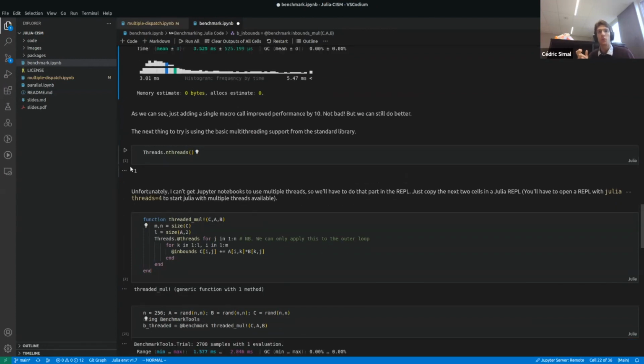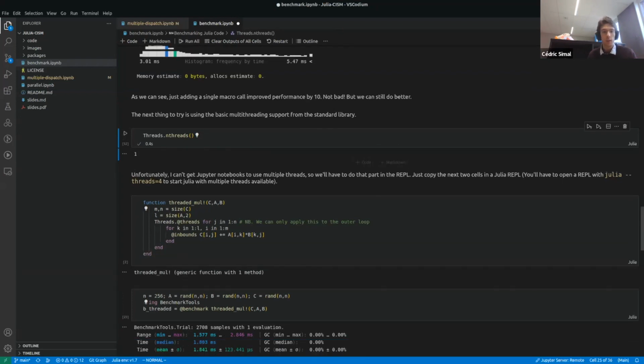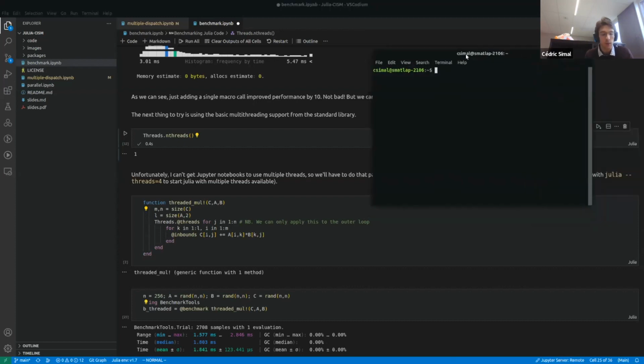Now, the next thing we might try is to use either distributed computing or multi-threading. Unfortunately, I cannot show that directly in the notebook because I cannot start a notebook with multiple threads, but we can do that easily from the terminal. If you want to start Julia with multiple threads, you call julia --threads and then the number of threads.